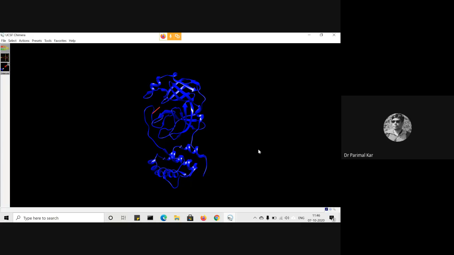But if you don't know the binding pocket, then we go to blind docking. Many online servers do blind docking. But if you know the binding pocket of a protein or receptor, then it's better to go with directional docking.